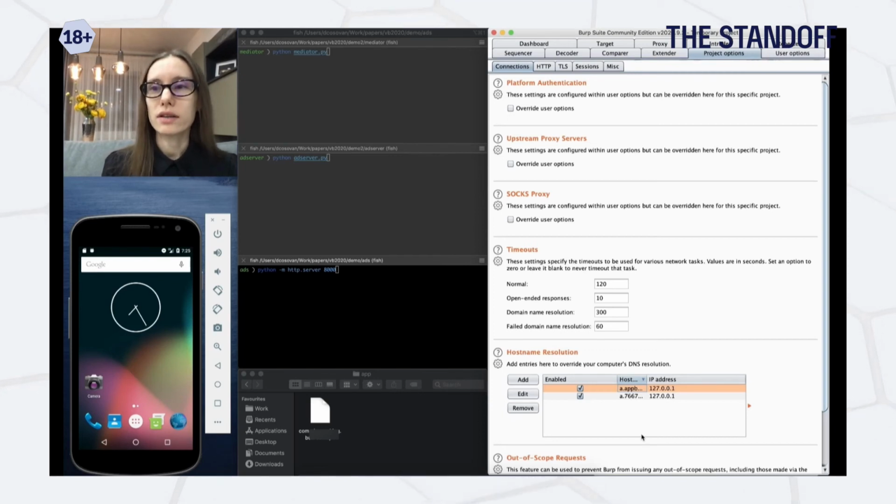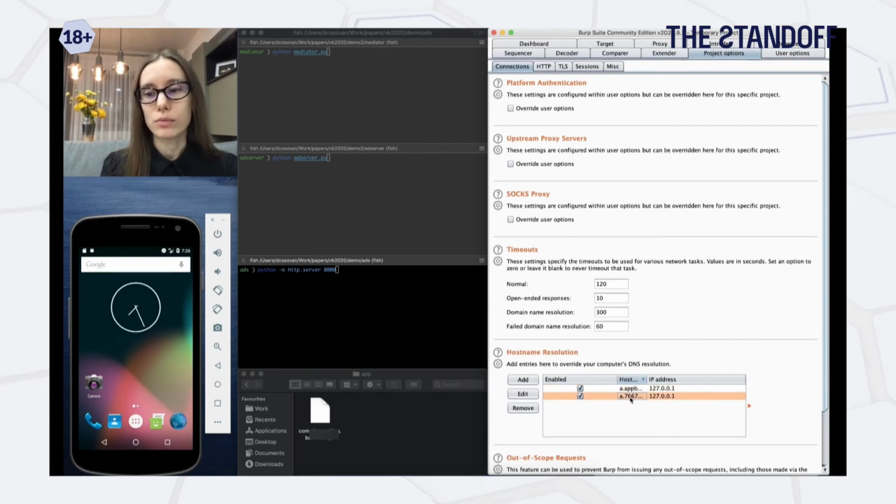In order to redirect the domains, we are going in the Project Options tab, Connections sub-tab, and here I added the hard-coded domain and I set its IP address to localhost. I did it because we are trying to simulate the use case in which the hard-coded domain is not reachable, so that the mediator SDK can go on and contact the generated domain next. I also added the generated domain and set its IP address to localhost as well, because we don't want the emulator to contact our Sinkhole. We want it to contact the scripts that we are running locally.